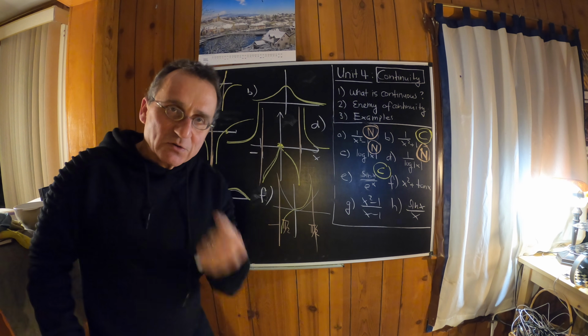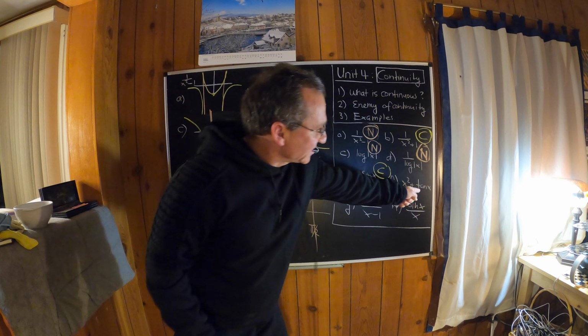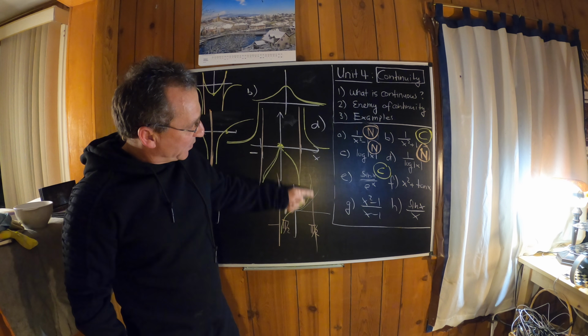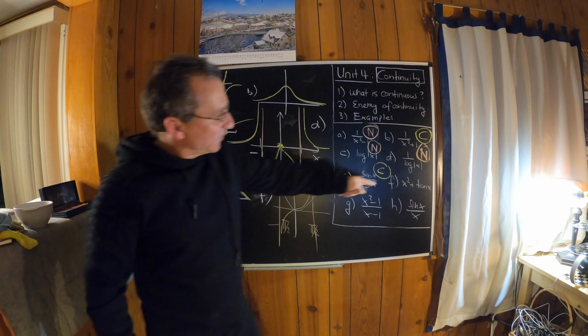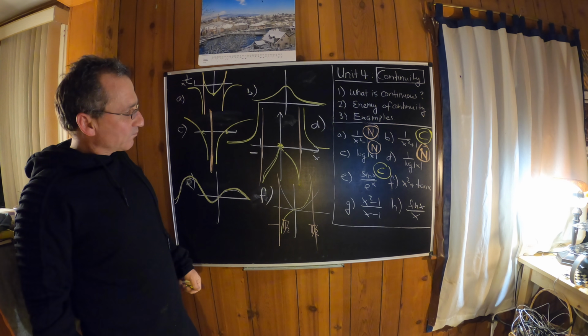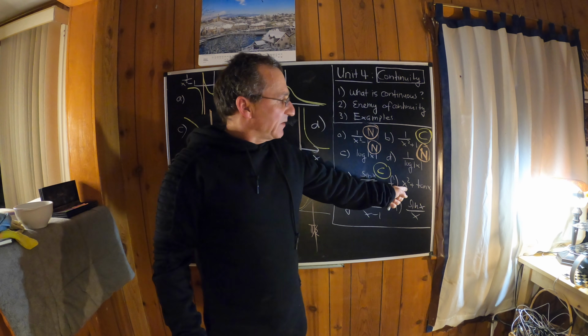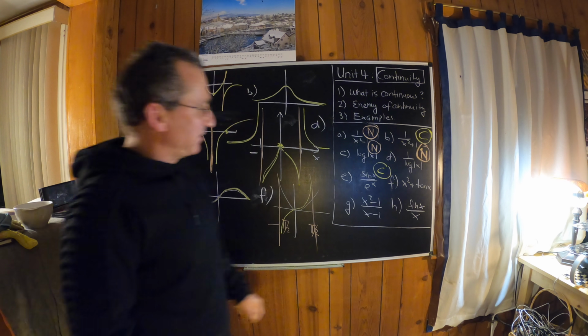That's why it's important to know these basic functions well. And so what happens is when we add them, we still get a problem at this point. We get a finite value here, pi half squared for this, but here we get something which goes to infinity. In general, if you have something which is continuous and something which is not continuous at some point, we get something not continuous at that point.